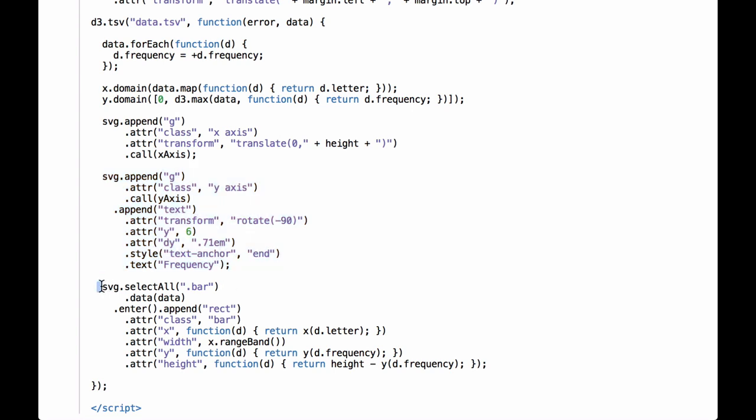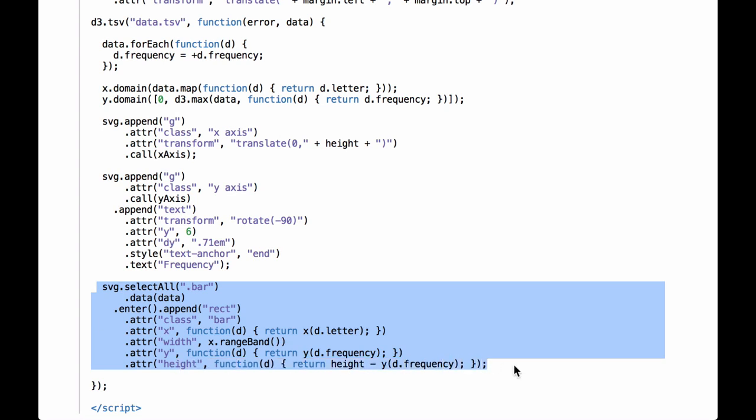Next, we draw the bars that represent the data in the graph. This is the D3 pattern. We select all a class of DOM elements which do not yet exist. We bind data to these elements. We choose the enter selection. We append and merge the SVG rectangle elements with the placeholder elements created by the data functionality. Then we add SVG rectangle specific attributes based on the data bound to the rectangle elements.